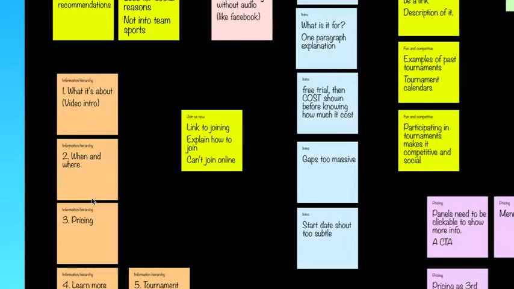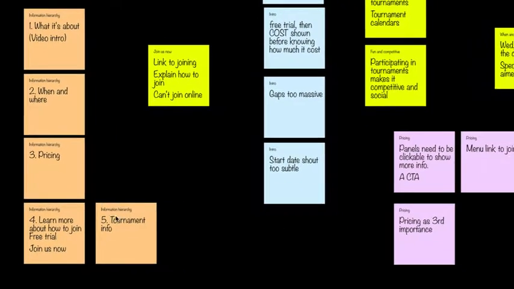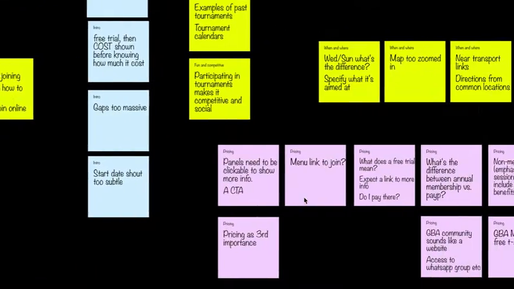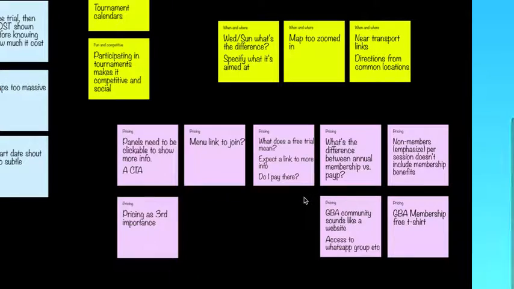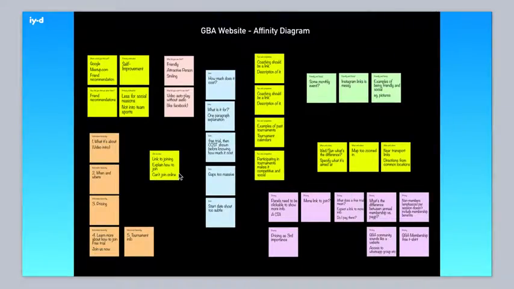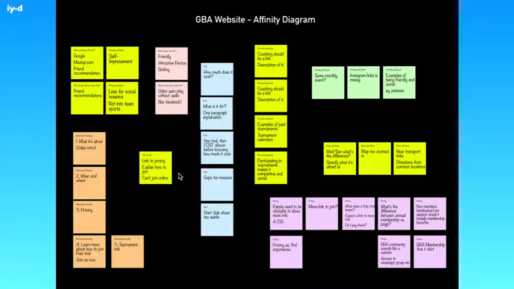So, for example, the information hierarchy: what's it about? And then obviously there are some notes there, and I group together sections of content which I think are related, and see from the 3 usability tests if there are any common threads, and obviously there are a lot of common threads. So this forms the map for all future content that I've created for the website.